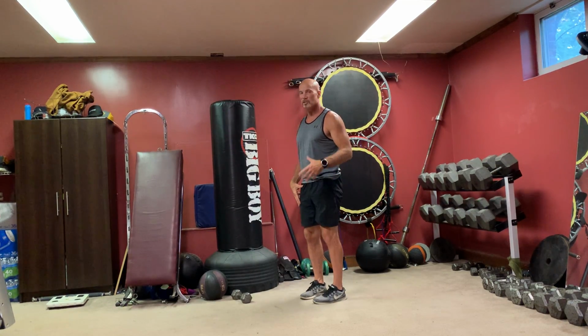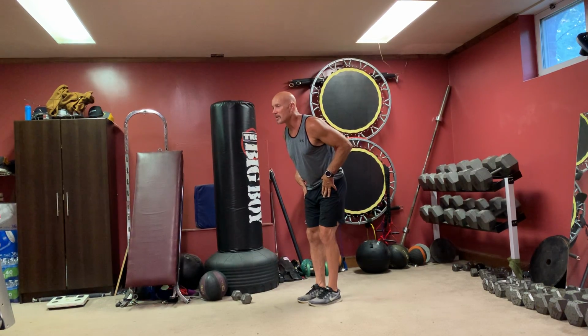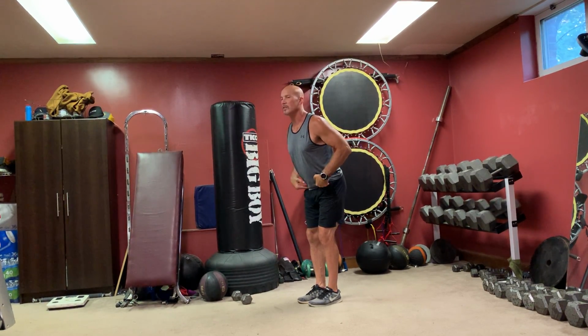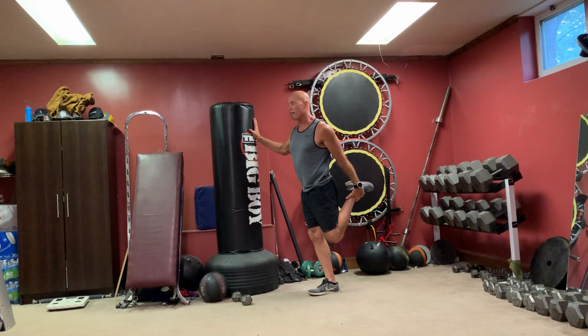Tight quads for sitting a long time pulls your hips forward like this. Your back tries to compensate and arches even harder to keep you up tall. So stretching the hip flexors and quads out is really important. Hold on to something so you don't have to worry about balance.